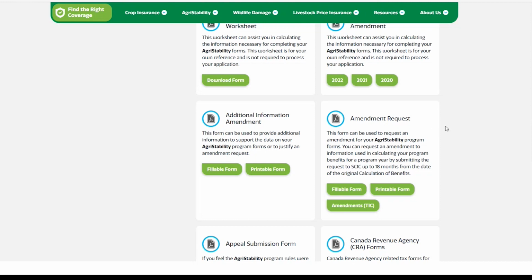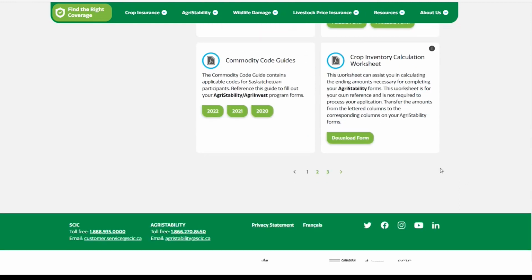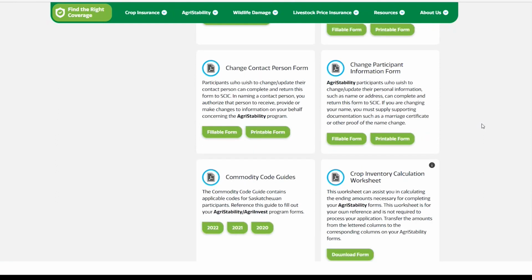Just write down the change that needs to be corrected and send it into AgriStability at head office. And again, it's alphabetical, and there are 3 pages here. So there are lots of different options and lots of different forms. If you're looking for some of this information, this is your go-to.